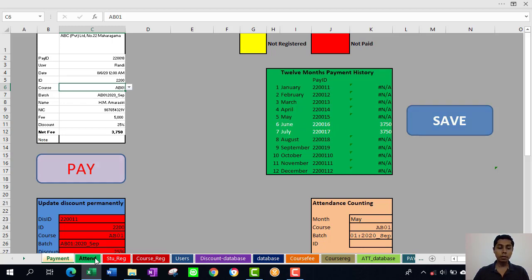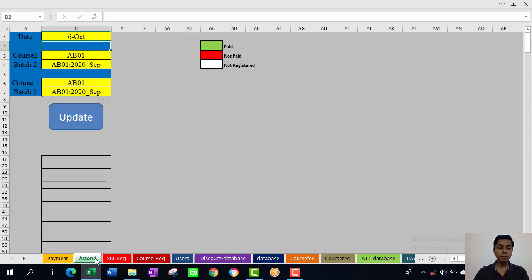So the user can go to the attendance section, say this should be June month. Then if I enter the student number and update, the attendance will be marked.